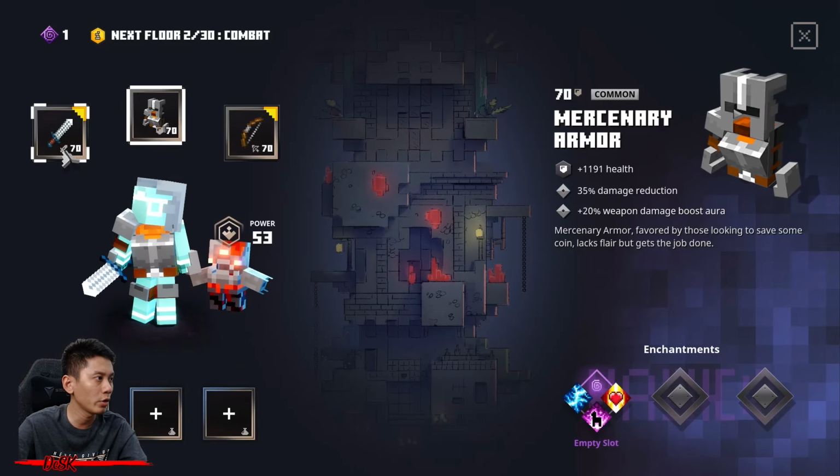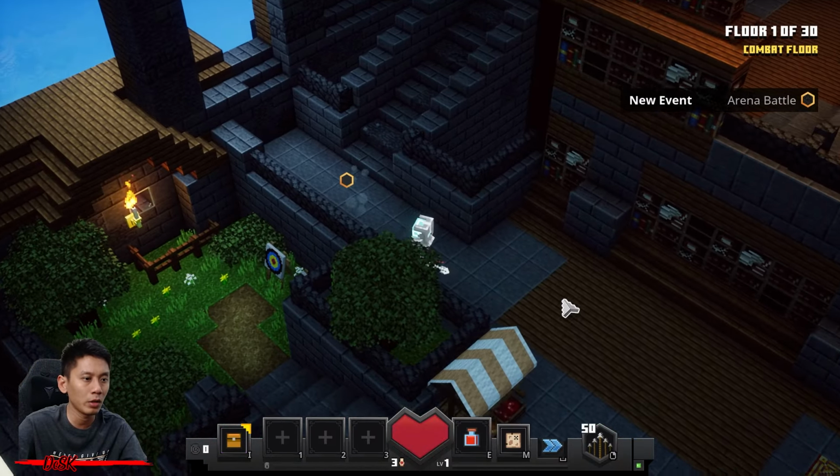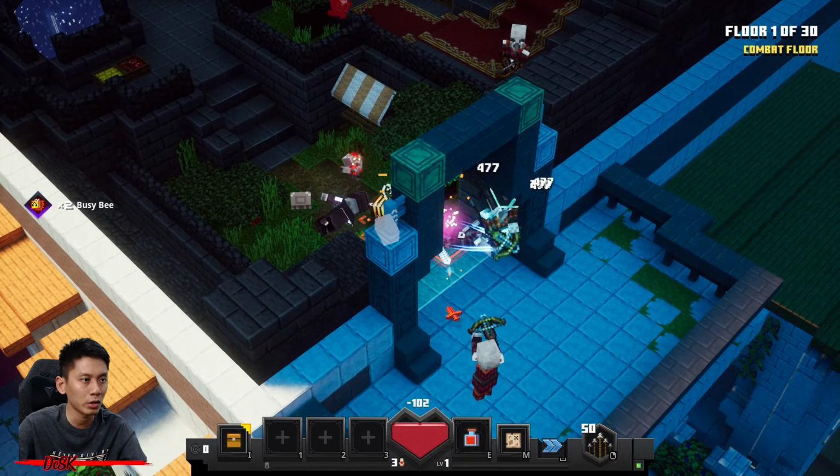The first enchantment point, use it on busy beast. Yeah, this is a repeated tower. Anyway, I'll show you guys once again on how to beat this tower. Now immediately head to the south area to take down the first enchanter.